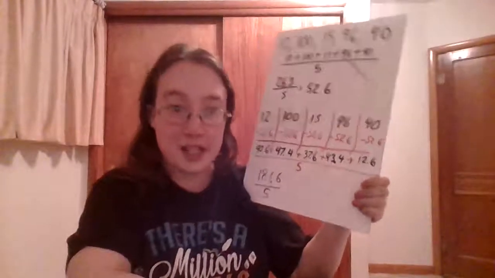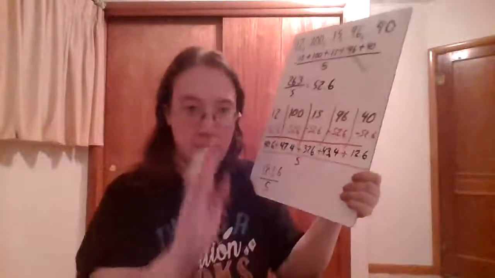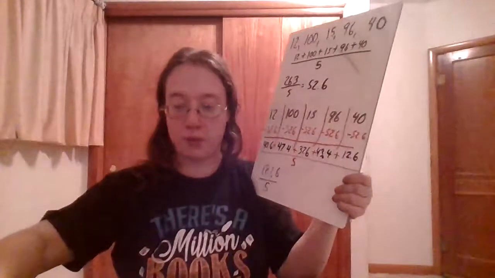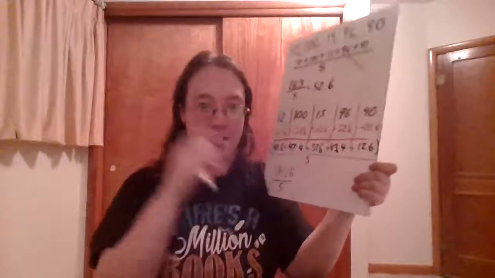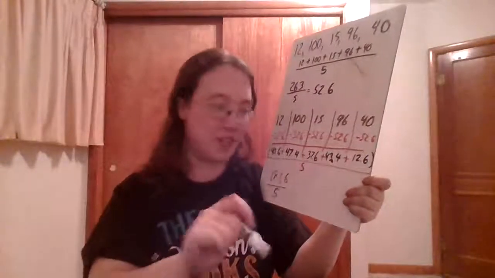Divided by 5. And this would probably be a good place to mention that if you're plugging all of this into your calculator, either hit enter like I did before you divide by 5, so find that number and then divide by 5. Or if you want to plug it all in at once, the other thing you can do is throw parentheses around the top. If you don't, it's only going to take that last number divided by 5, because your calculator is thinking order of operations and it's going to do division first unless you tell it, nope, parentheses come first. Okay, because PEMDAS.